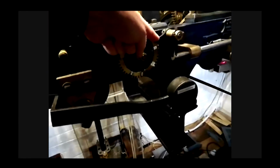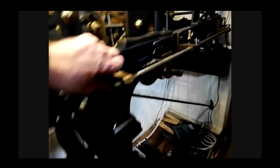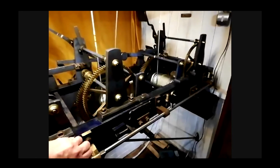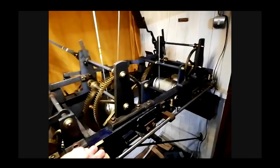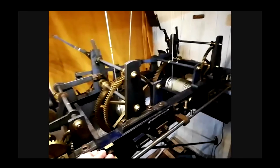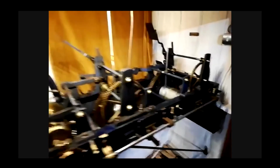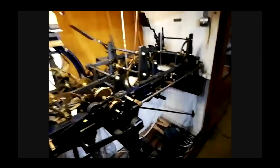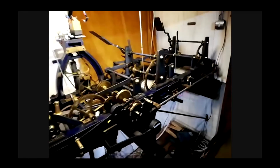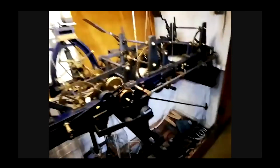And there's a cam on it here, and that cam pushes this lever, and that lever pushes this lever, and that lever causes the bell levers to be moved out the way. So the hours go silent, but actually the mechanism still turns. And the reason for that is you still have to count the hours in sequence. You do one and then two and then three and then four. So if you silence after midnight, and to be able to restart at 7 o'clock, you have to have kept on counting.